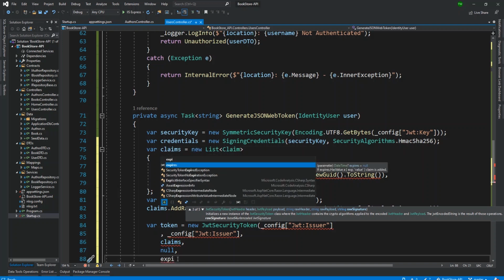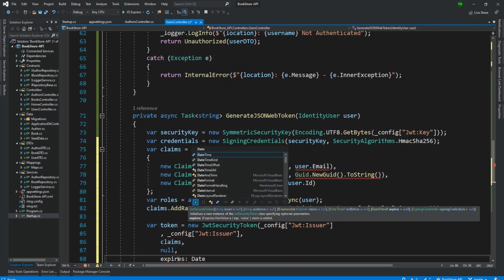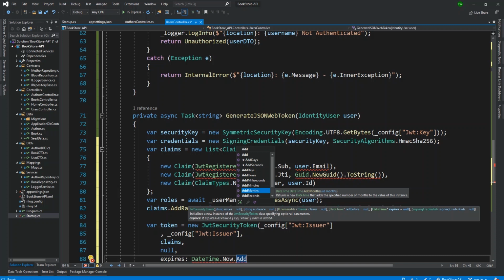So I'm going to say expires and colon, and I'm going to set the expiration time for this token to be, let's say, 2 hours. So add minutes. So of course you want to be practical with the expiration, because if it expires every 2 hours, that means this user will need to authenticate every 2 hours. Some people put it to 1 day. I'm sure you notice that some websites will keep you signed in for eternity, and some will sign you out as soon as you close the browser and you reopen the browser and try to go back, you have to sign back in, right?